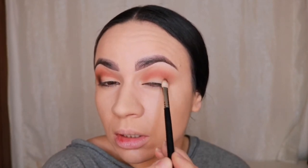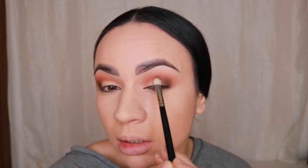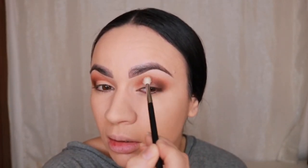So I'm just gonna wipe off those brushes and then go in with the Wet n Wild and do the same exact thing, dark color, with the 217 dupe. Add that in the crease. This is pretty pigmented. I'm really liking it so far. And it's blending out just like the Modern Renaissance is blending out. Then again with the blending brush and those two crease colors, just to blend that out more.